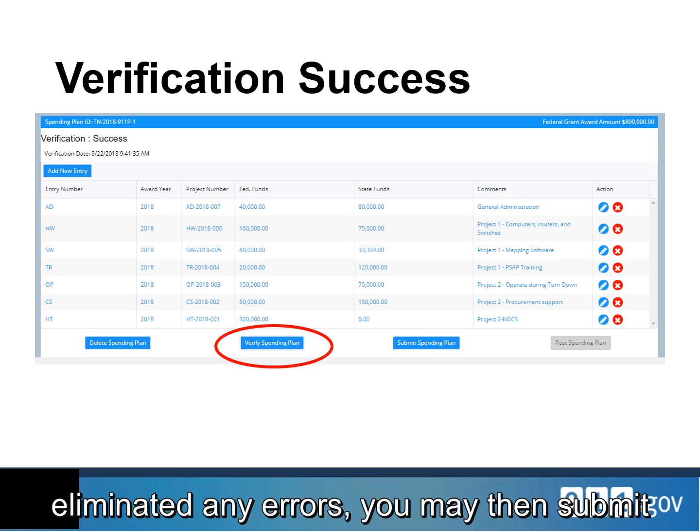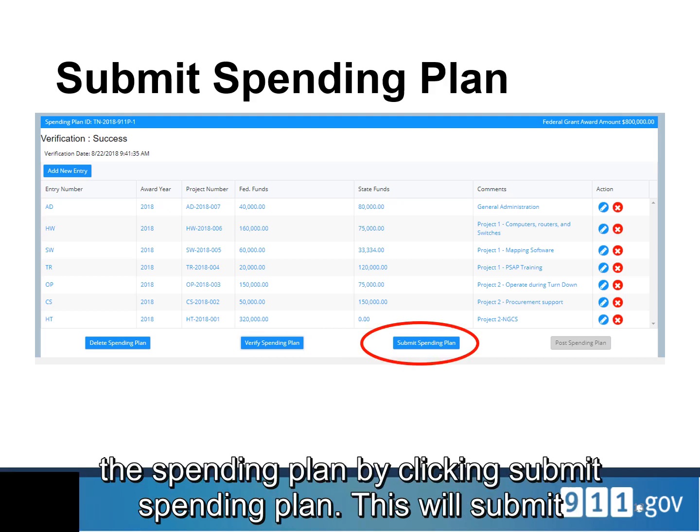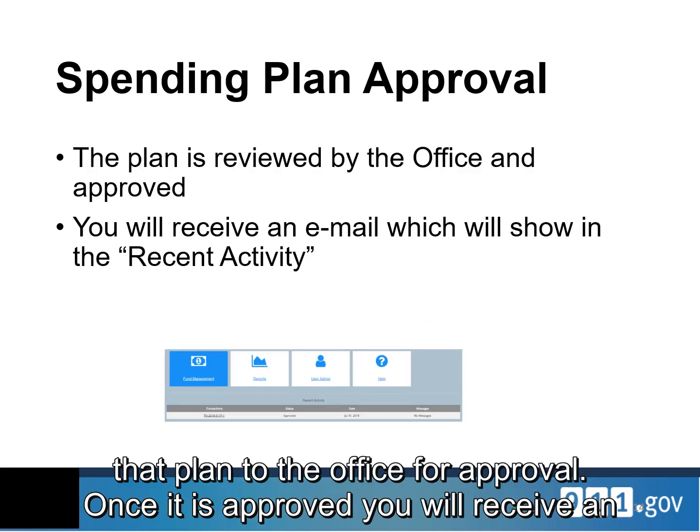Once you've eliminated any errors, you may then submit the spending plan by clicking Submit Spending Plan. This will submit that plan to the office for approval.